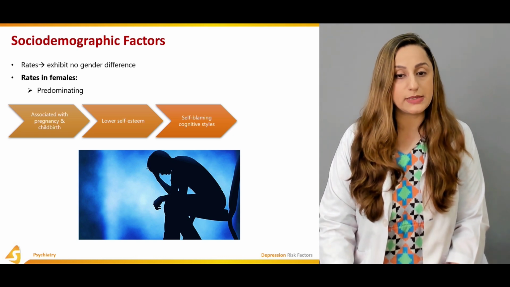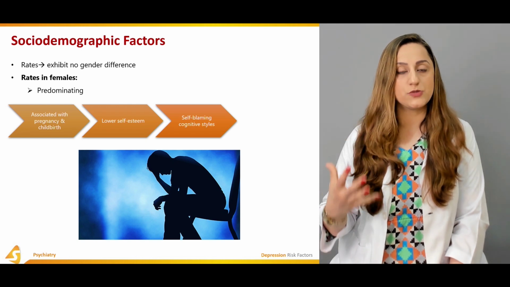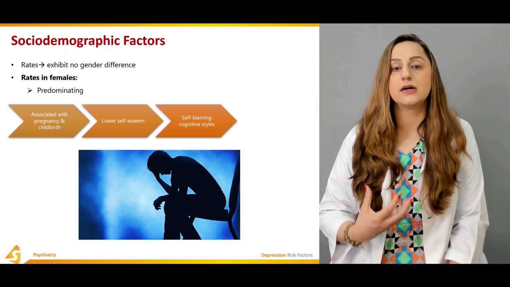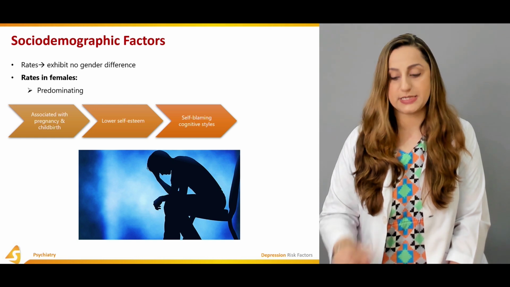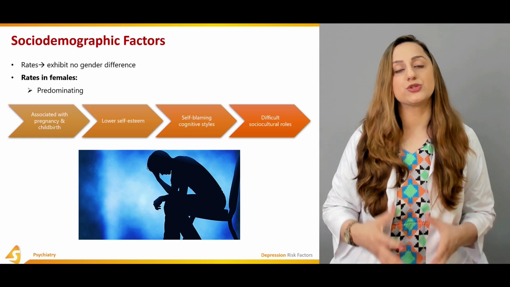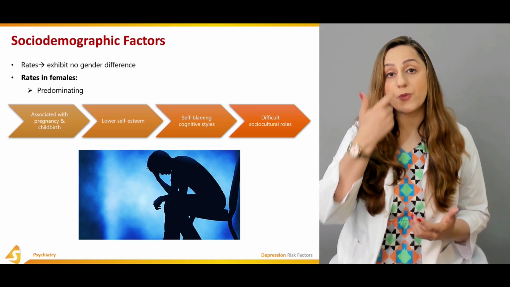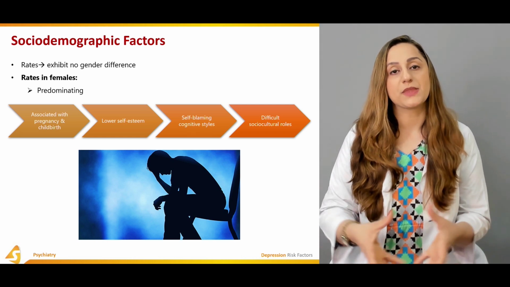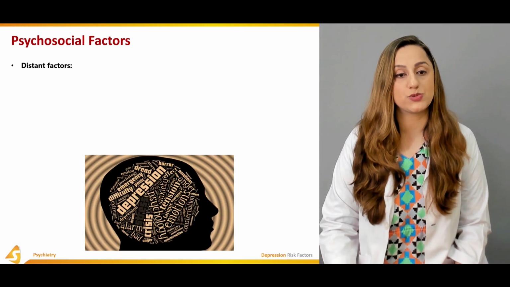Then there's another phenomenon, the self-blaming cognitive styles. The thinking process is going to be quite negative, and he's going to self-blame, or he's going to be in a guilty conscious state. That is going to highlight his depressive episode again. Then we have the difficult socio-cultural roles and the socio-economic background. As we were already focusing on this fact, it's very important that you get a complete history from his friends, his family and his social circle about his personality traits.